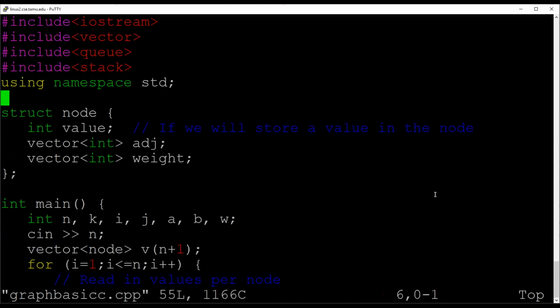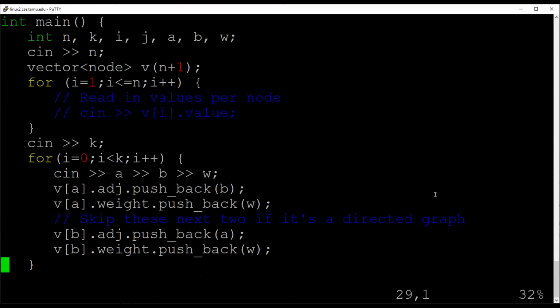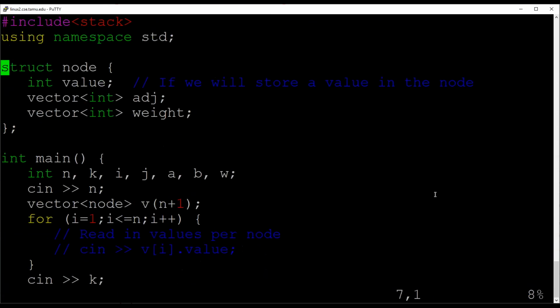I'm going to start with my breadth-first search that I had last time, but I'm going to show you how you can modify this so that instead of keeping adjacency lists, we keep an adjacency table. The thing to keep in mind is adjacency tables are more efficient when you have a dense graph and you don't have weird cases like multiple edges. If you have a sparse graph where there are just a few edges compared to the maximum number possible, an adjacency list is usually better.